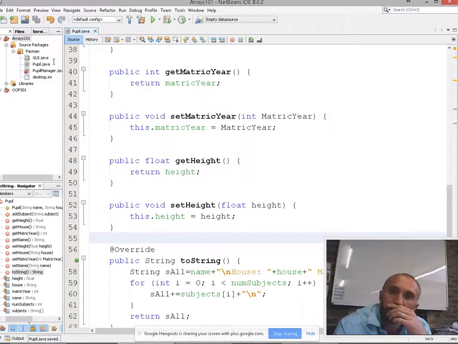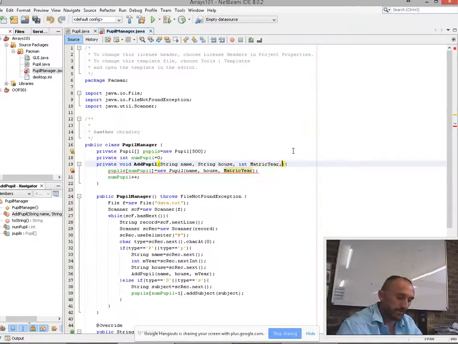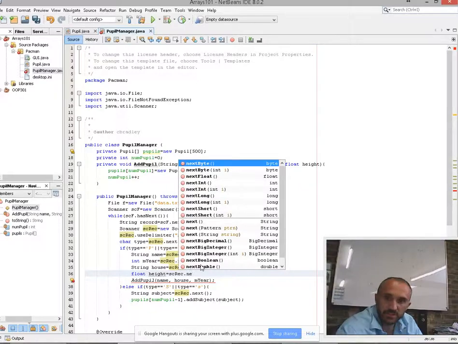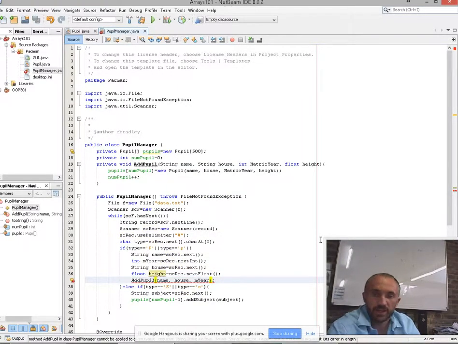Done. Now that we've done that, we're going to go back to our pupil manager, and we have to add in the float here as well. So I'm just updating it to be able to contain it. I can just pause the video for this because this should be part and parcel of knowledge. The only difference here is that it's a float, not an int, which is a different data type. It's really not that challenging. Exactly like we've done serec.nextInt or next, depending on the data type, you'll see there's nextFloat, which will receive the next decimal number, and then we'll send that through. So here we'll just send through height.